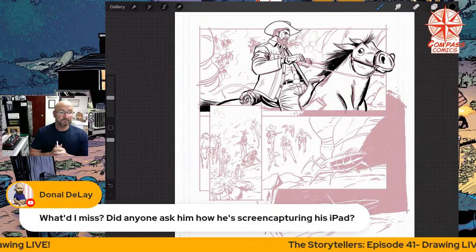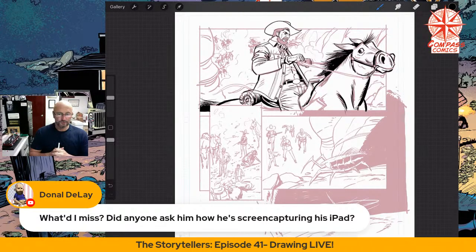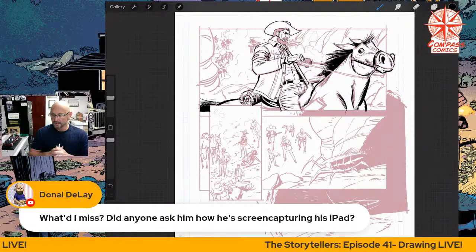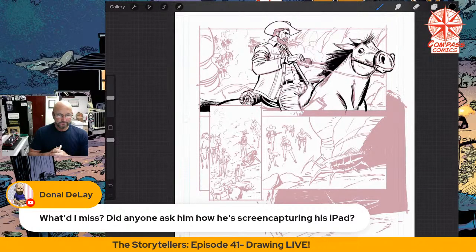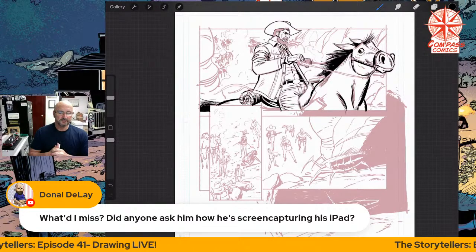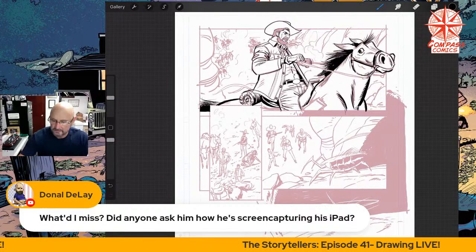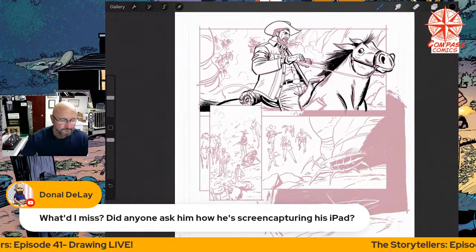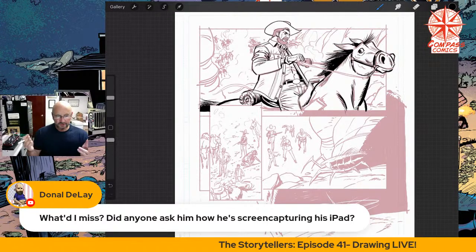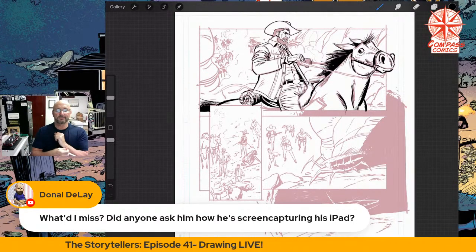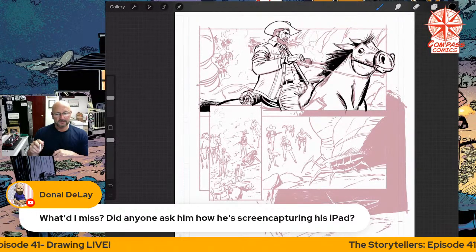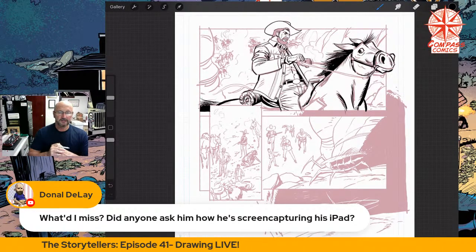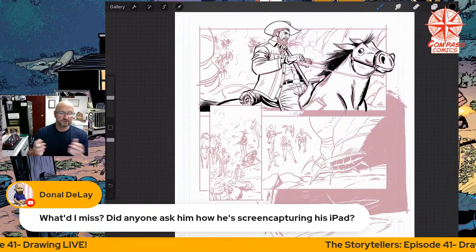Yeah, nobody asked that, but I'll tell you. You have to connect your iPad to your computer via the Lightning port or whatever the cable is that your iPad uses. Then you open up QuickTime, and you select from file, I think it's new movie recording, and then a window will pop up. If it's a picture of you, that means it's using your computer's camera. There's a little arrow on that screen. You click on that arrow, and then it should read your iPad. Then you click on the iPad, and the screen becomes shared. And if you're streaming live like I am through StreamYard, then you just share the screen as you share any other screen.